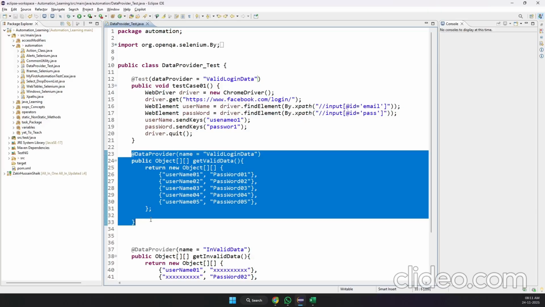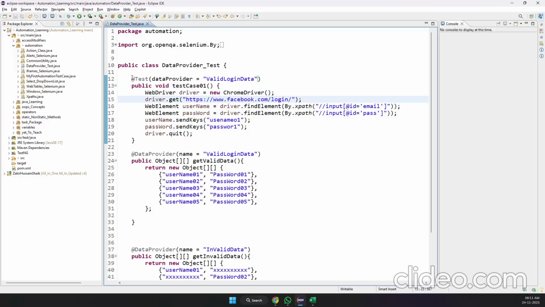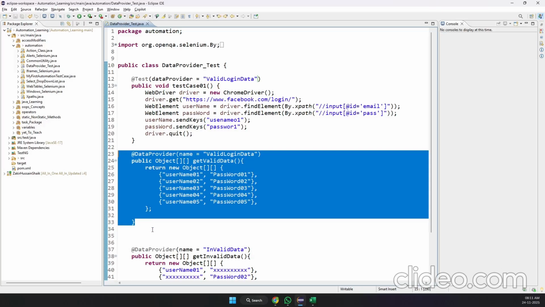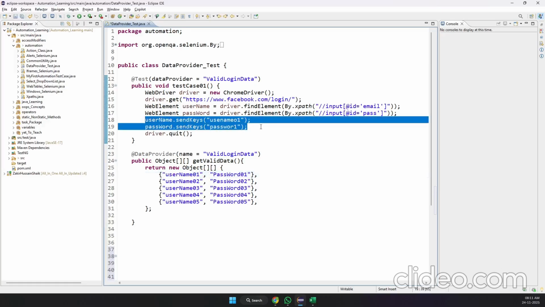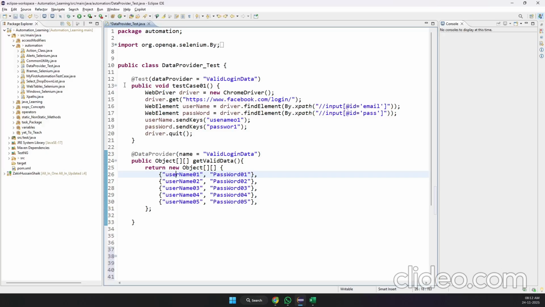So now there is one very minor thing left to do. You have created a connection between your test case and your data provider. That's really cool. But you need to pass these values here, right? I can still see that line number 18 and line number 19 are hard coded. Hard coded in the sense that nowhere are you getting these values here. So as you know, this data provider will send you username and password, which are nothing but two strings, right? So let me catch the two strings here. It's like passing a parameter to a method, guys, nothing new. So String userId, comma, String pwd, that is nothing but password.